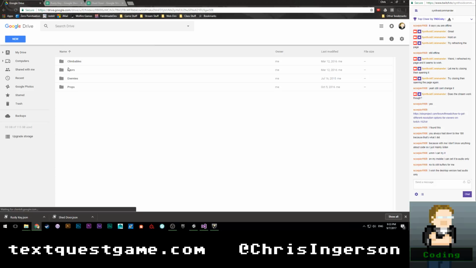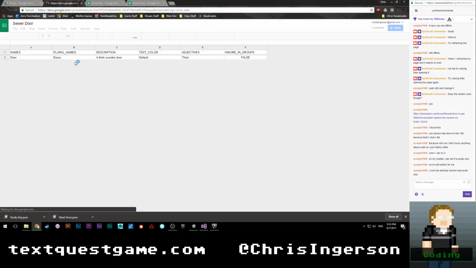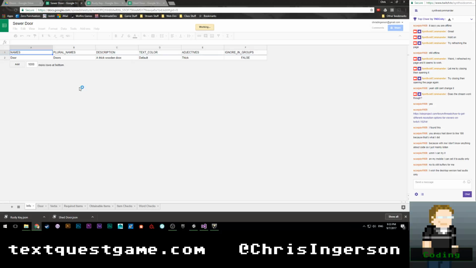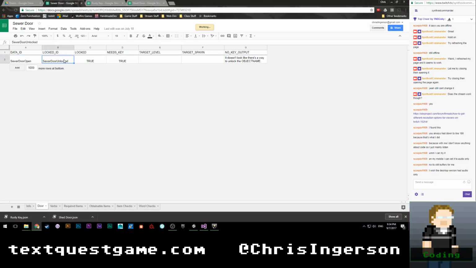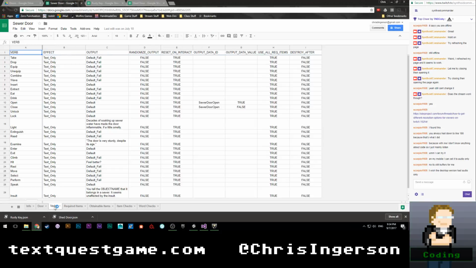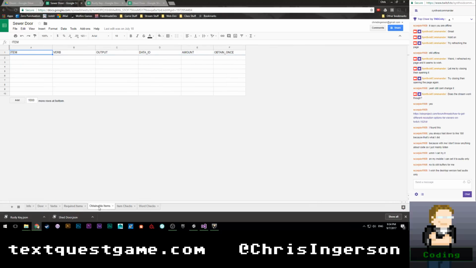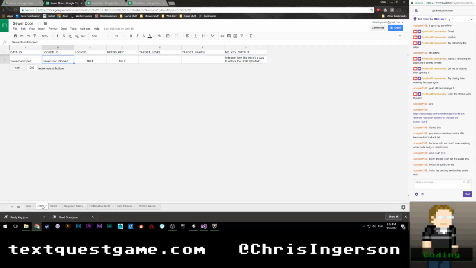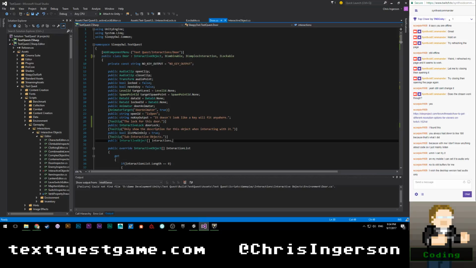Let's do sewer doors. Sewer door. This should be correct. Door. Sewer door unlocked. Sewer door open. Interesting. Ah, there it is. I set it there. Which means that the actual sewer door unlocked locked ID is worthless. That's rather infuriating.